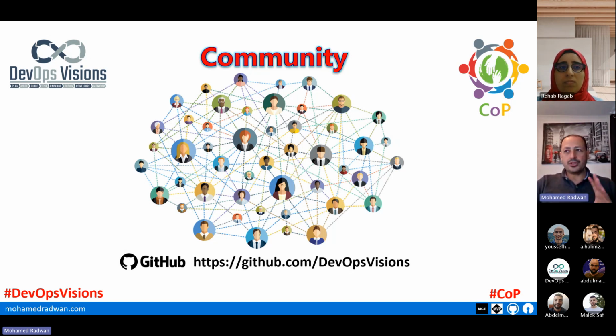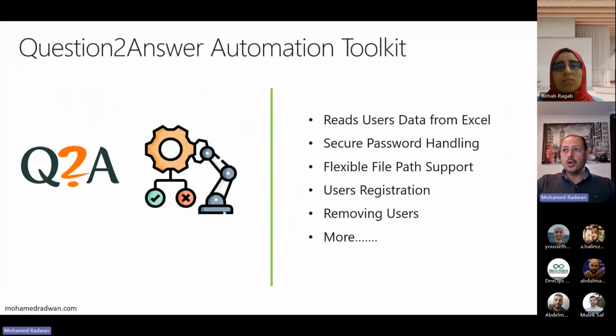Everything exists under the DevOps Visions organization. The first toolkit or automation framework is for Question2Answer, a very famous knowledge base, very similar to Stack Overflow. You can use Question2Answer to build a knowledge base for your company or your community, and it's open source.